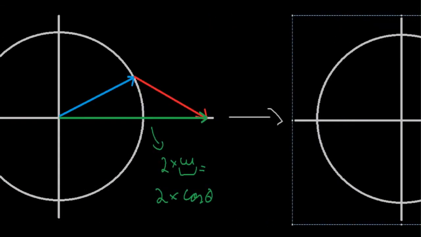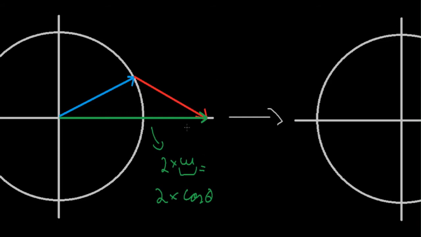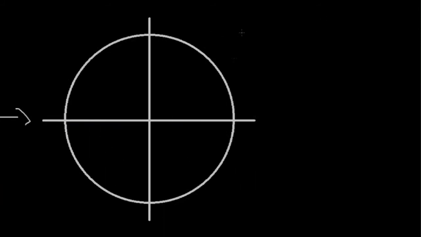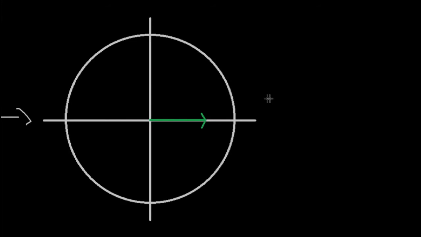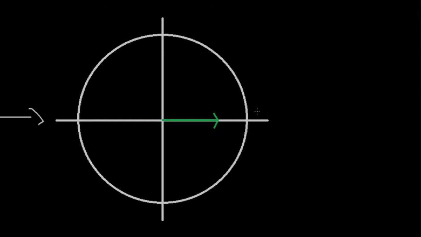We're going to come here and we're going to scale this right here by a half. We're going to scale it down by a factor of 2. And so what we end up with is this relatively smaller vector that's half its length or width, whatever you want to call it. So this vector sits at a point that is the cosine of theta, with theta being your original angle.